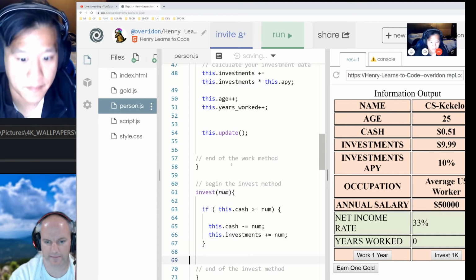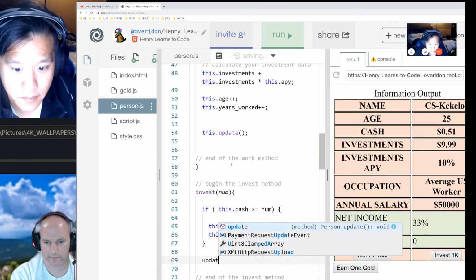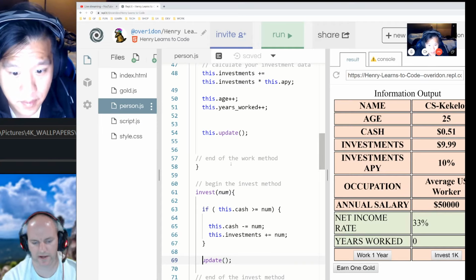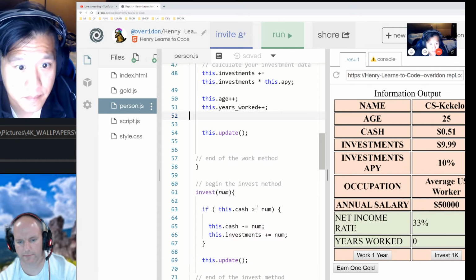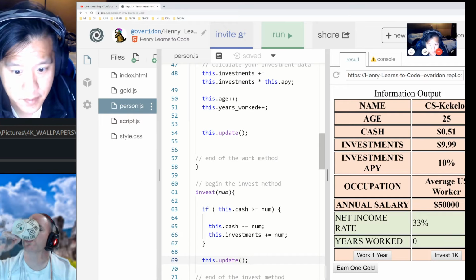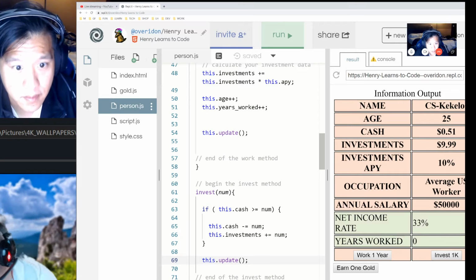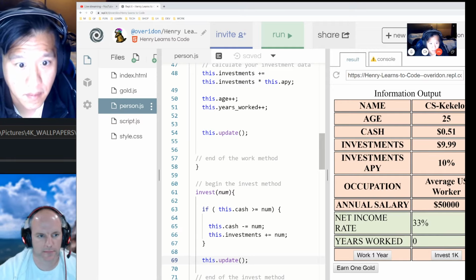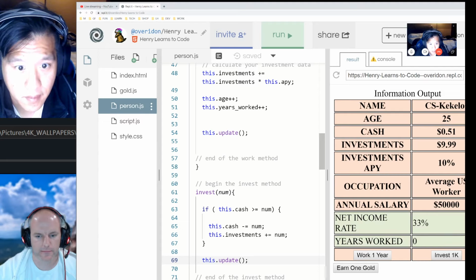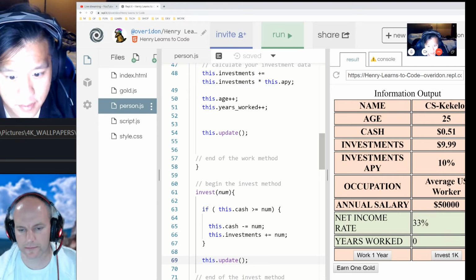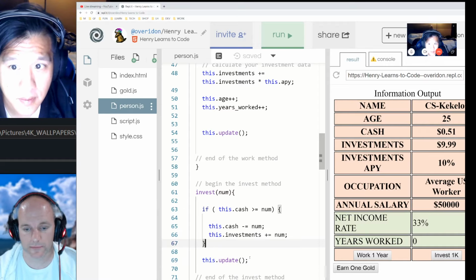And then an update, this dot update. And then are we gonna do an else, or just do nothing?